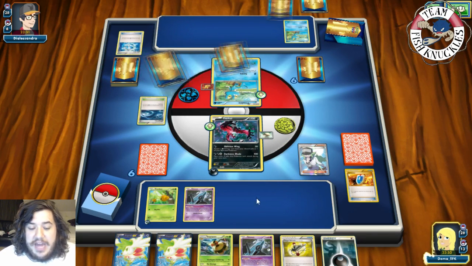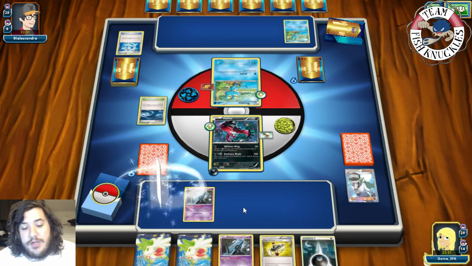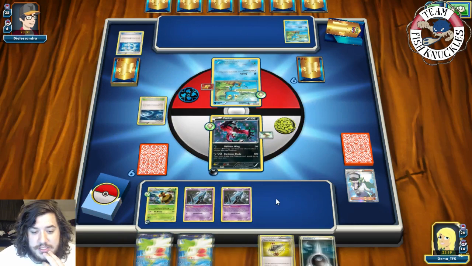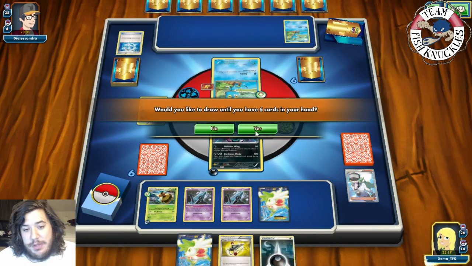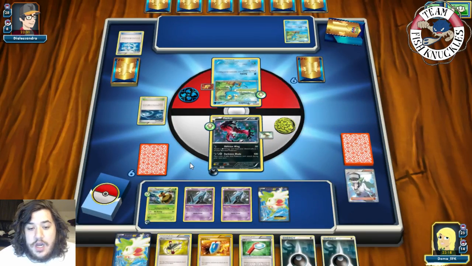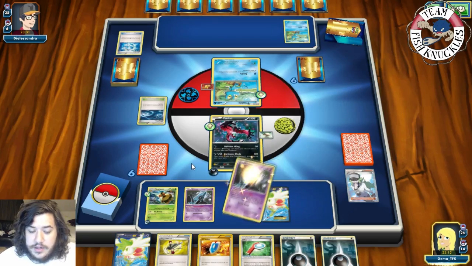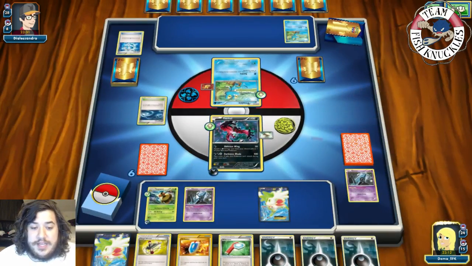We get a Shaymin as well, but I think I want to use double Unown first. Do we use double Unown? Do we Shaymin once? Let's Shaymin once. I think that's going to be okay. We'll Shaymin, draw 3 new cards. We need to find another Combee. Okay, so, Feral Letter. Looking for another Combee, please. Okay, that's not another Combee.